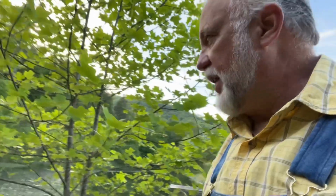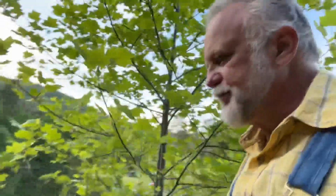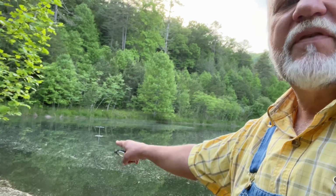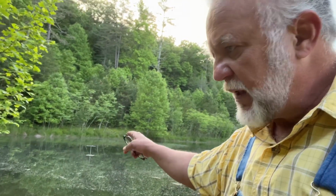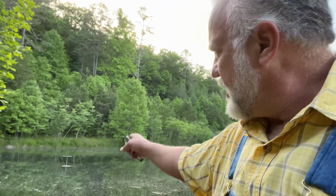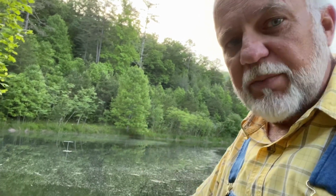It's a very large dam. It goes way out into the lake. There's a lot of dirt. This is a dirt dam. It's an earth dam. You'll look right in here, you'll see a valve. That valve is a stainless steel tower that I had made. And it has a valve stem out of stainless steel. It goes down into the bottom.